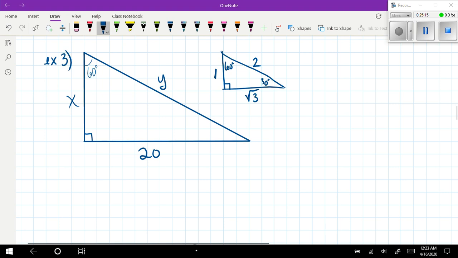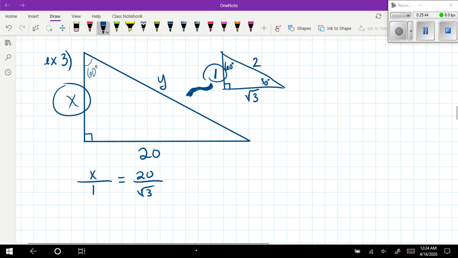Okay, so here we go. I have x on the big triangle compares to 1 on my little triangle. Remember, these triangles are similar with each other because they have the same angles and therefore their sides must be proportional. X over 1 has to equal, now what dimension did I give you over here in this triangle? I gave you this 20, matching what? Root 3. Think about it.